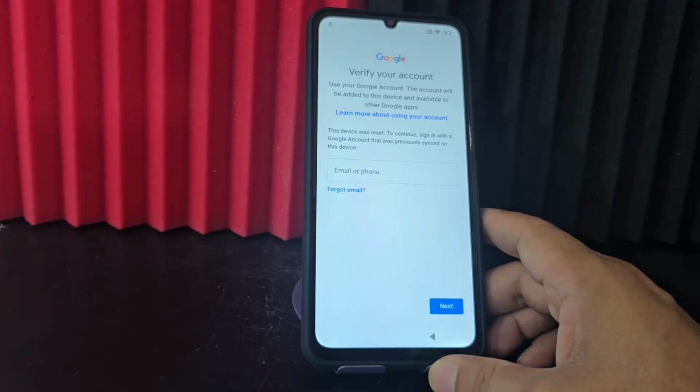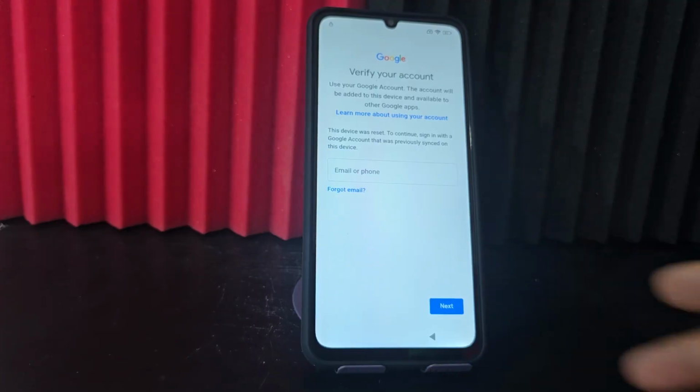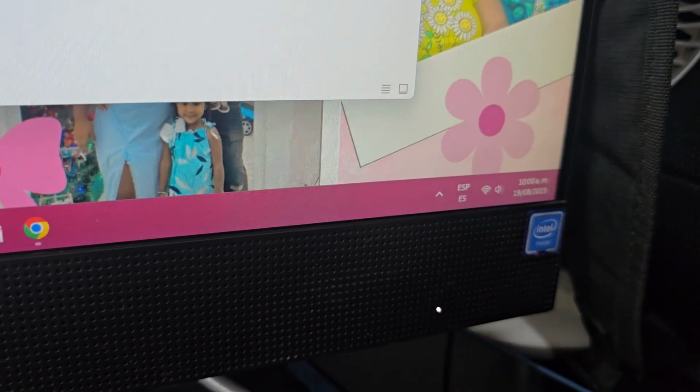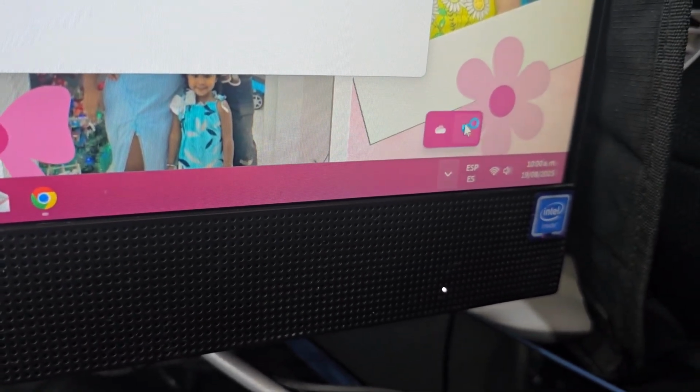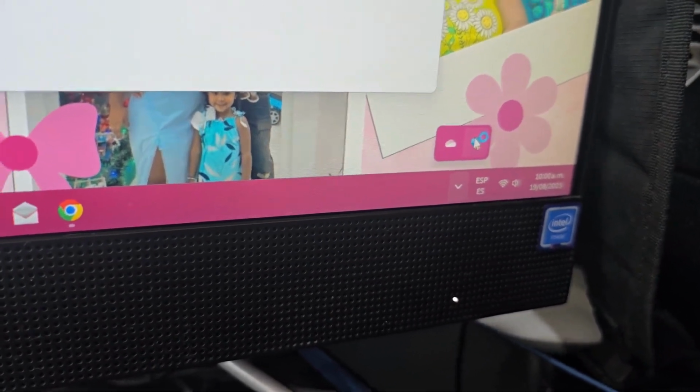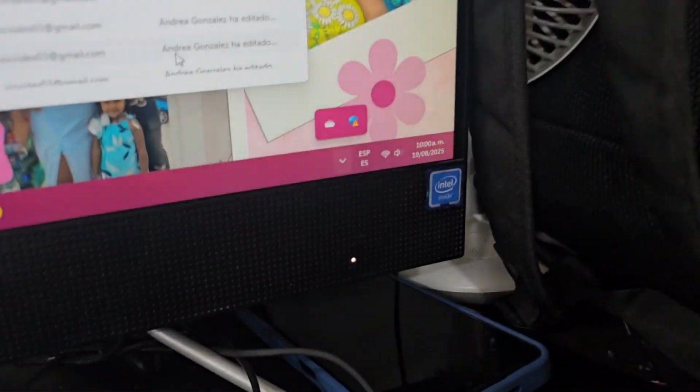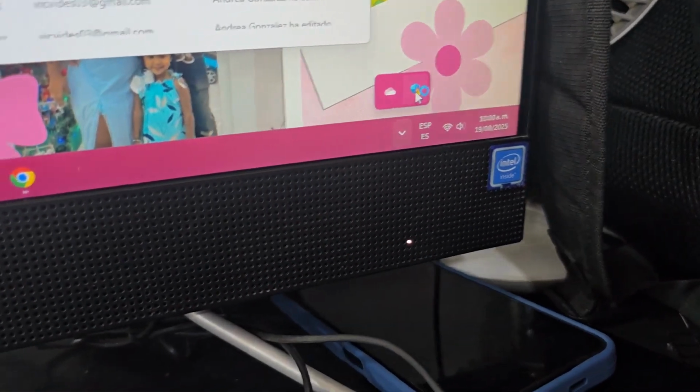Well, that said, let's go to the PC. We are going to deactivate the antivirus and show you where we can download the tool. As we had told you, let's go to our antivirus. We are going to click here and select our antivirus. Now we wait for it to open, and we select the option to temporarily disable.